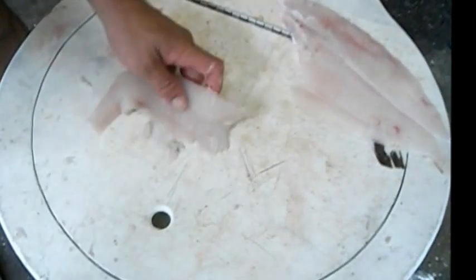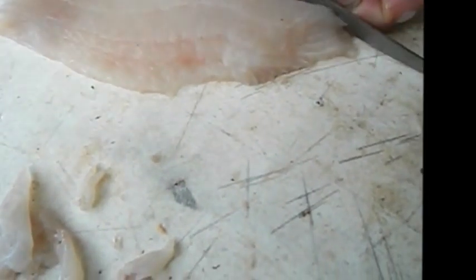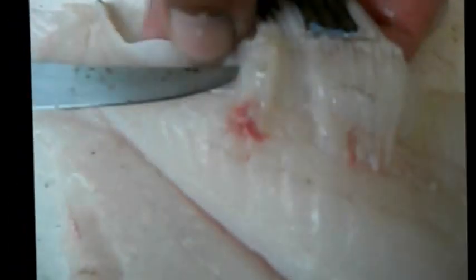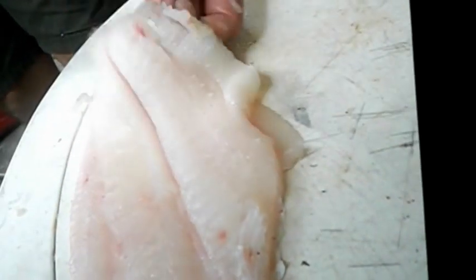So we'll clean up the other one real quick. That's it. But that's the top side. Now for the bottom side, it's a little trickier. Especially when you screw up like this. Because these, when you're skinning them, will for some reason give you a hard time. So you just kind of go underneath them, and you want to cut them up past the meat. You got to get these off there before you skin it.